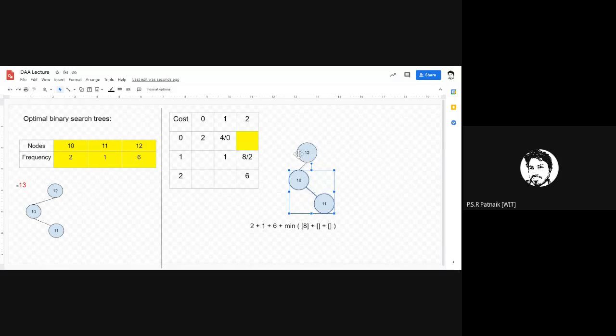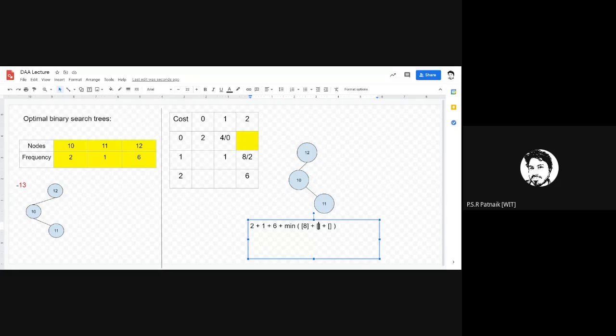So if 12 is a root, then the minimum operations, see, what I said, all the below ones need to have the least number of frequencies, because the more frequencies or read operations you do at the depth of the tree, it increases more unnecessary reads at the top of the tree.